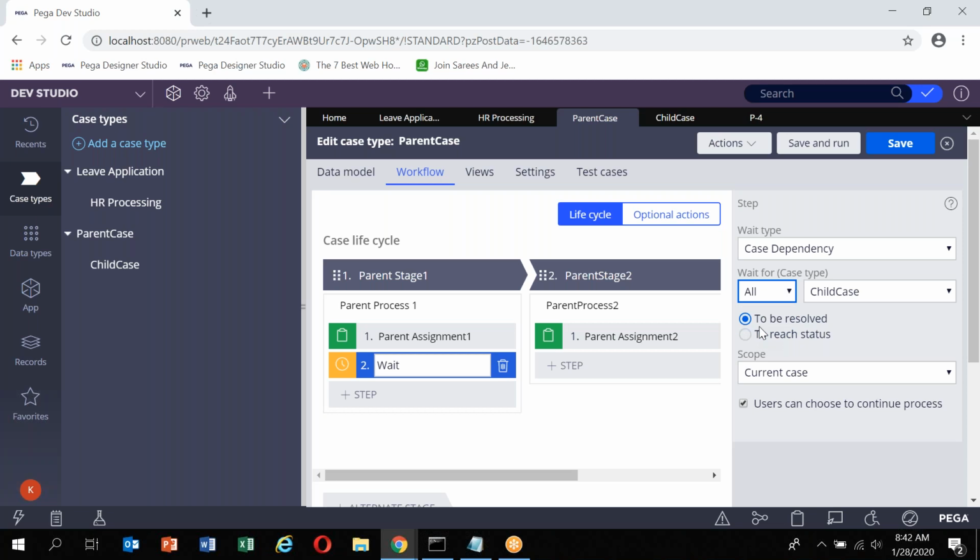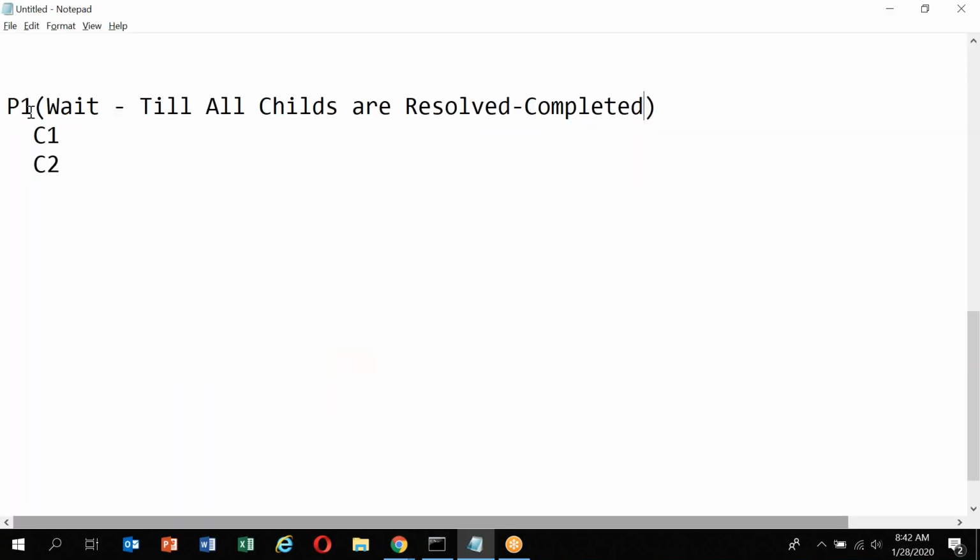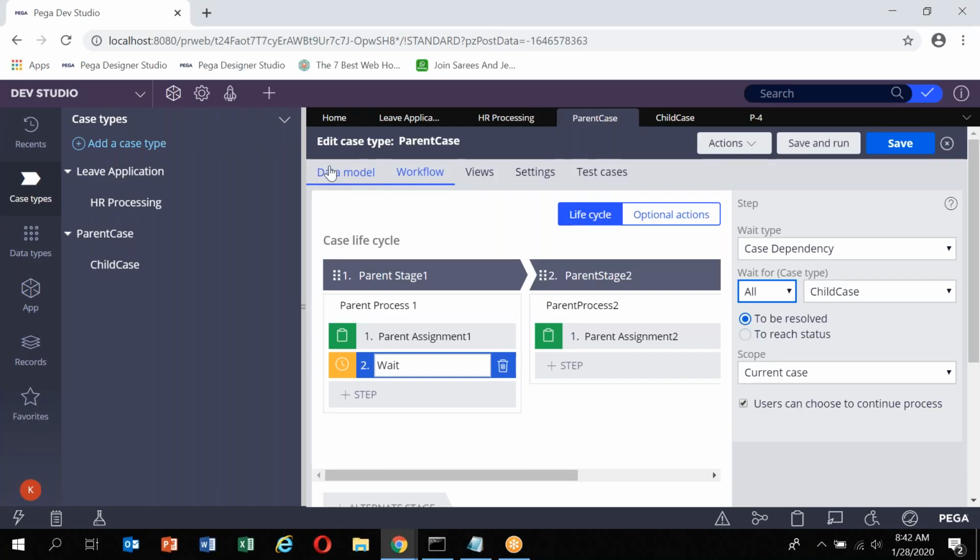That's the only point. Now, see here, P1 waits till any of the child case. Either of these child cases reaches resolve completed, then the parent case will come out of the wait shape. If this is your requirement, then what option will you choose from this drop down? Any.